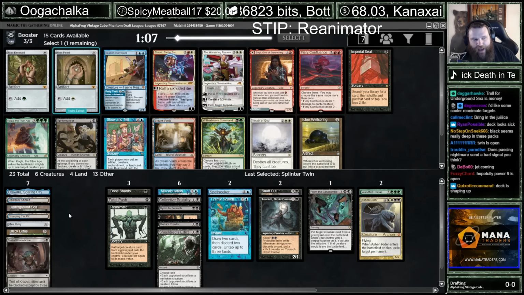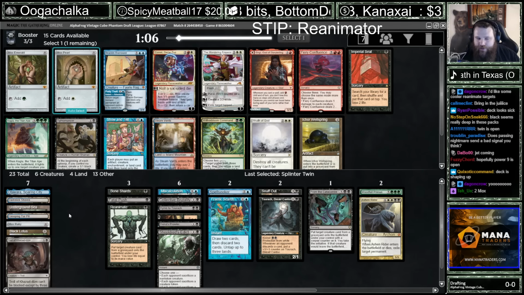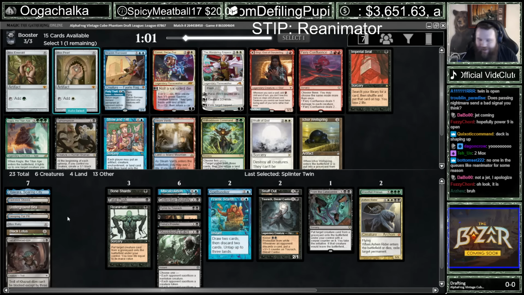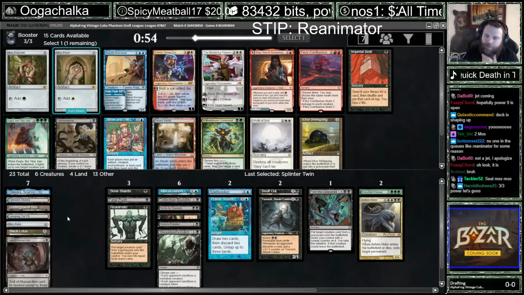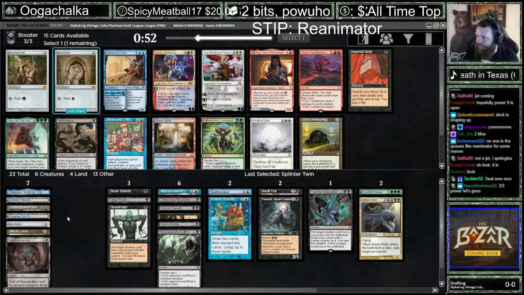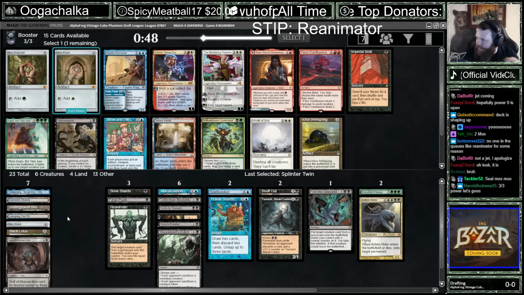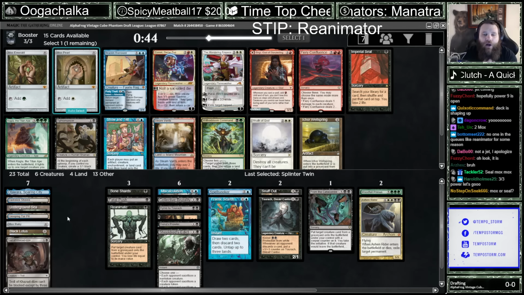You don't worry about signals in pack two, Trouble in Paradise. People are already in their decks. No one's seeing something at the end of pack two and going, oh, maybe I'm the reanimator deck. Pack one is for signals. The people that you're passing to in pack two are the ones that already sent you signals in pack one. You should have followed those. All these off-color Moxen.